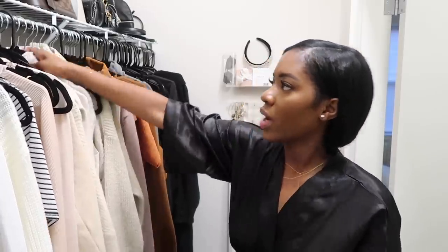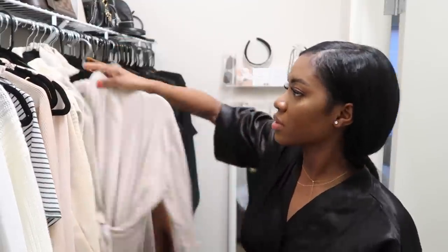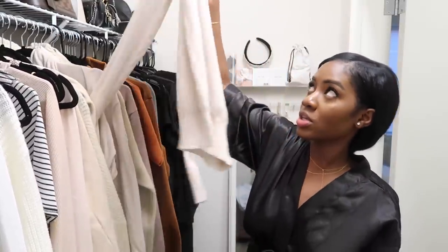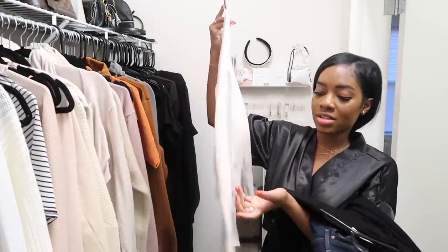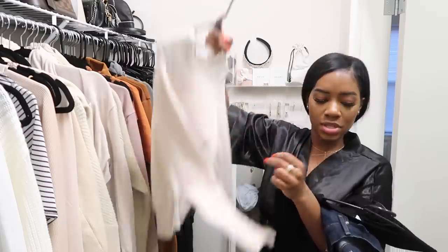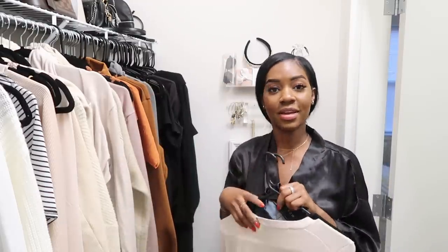Ooh, I don't know. Or I might wear this cardigan with a tank underneath. Actually, I don't want to wear that. Okay, I'm gonna wear this sweater. So I'm either gonna wear the black or the beige one. And they're actually the same kind of sweater from Zara with a little detailing on the sleeves. So I'm gonna get dressed and then we can see.